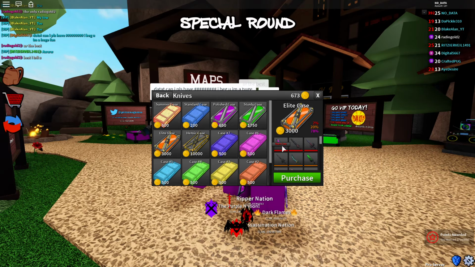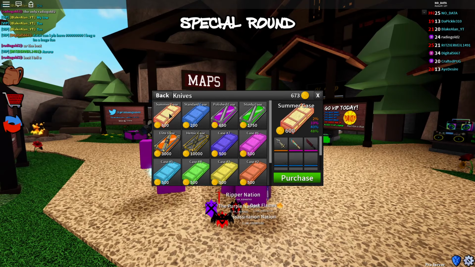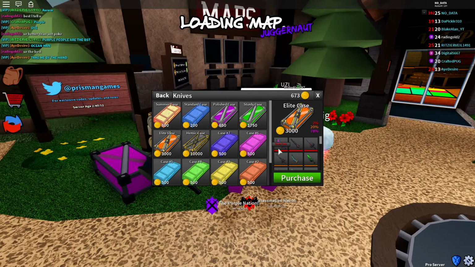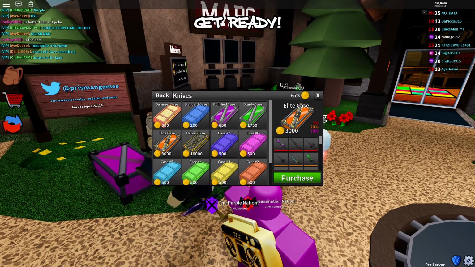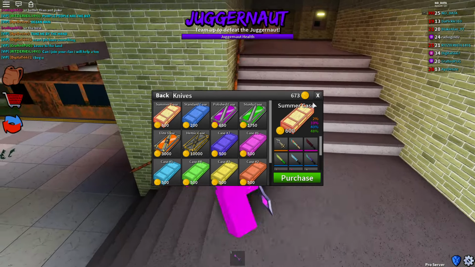So right now you're probably wondering, no data, what should I go for? Should I go for the Beam Core, or should I go for the Sunbringer? Which is the best knife to go for? And me personally, I know that Beam Core is going to be a very, very hyped mythic, but in my personal opinion, I think that you should go for the Summer Case right now. I feel like that is the better thing to go for.